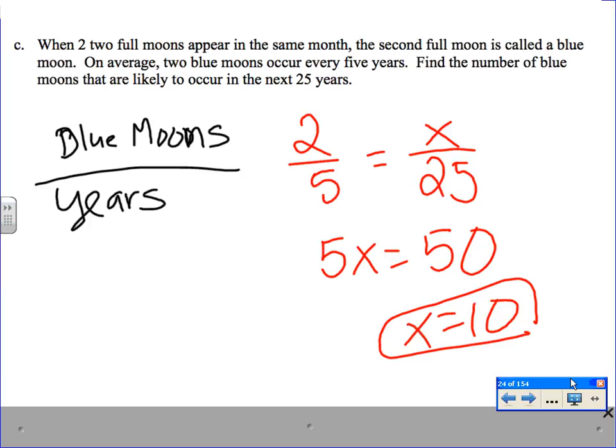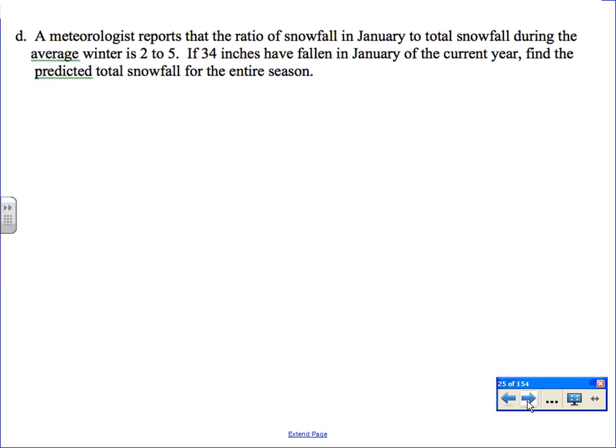All right, Greta, your group is going to tell us for letter D. One of you can tell us what two labels you used. Okay, good. January and then maybe total snow in the winter, but just winter means total snowfall. Okay, Abigail, how did you set up your proportion? Good job. And then Nathan S., what answer did you get? Good job. Josh, do you agree? Okay. Sorry, I thought I read that one.